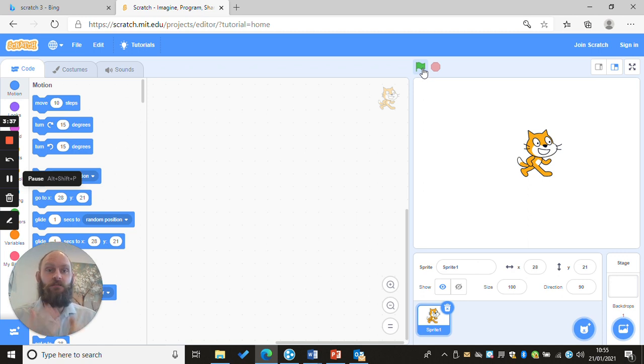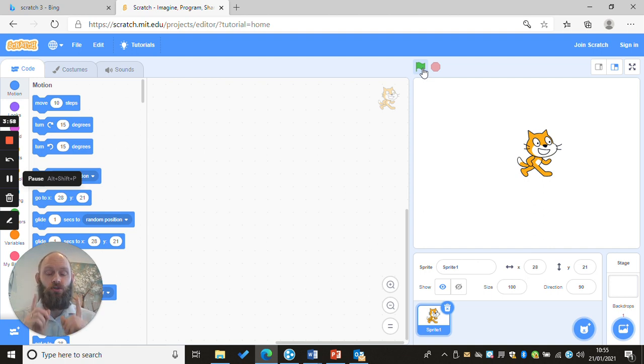Now these programs can be incredibly complex, and there have been lots and lots of layers of programming that go into a computer doing a certain thing, but someone somewhere along the line has to have created a set of instructions for them to follow. At the moment, with Scratch, I've not given them any instructions at all. So I'm going to do that now.